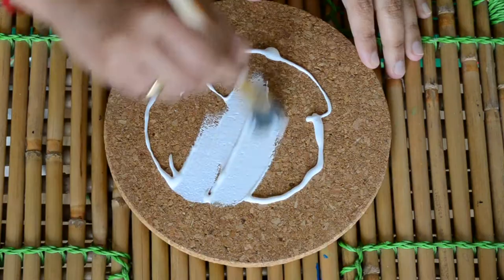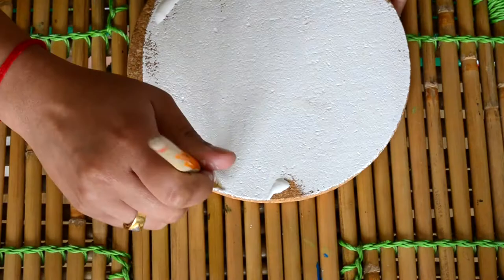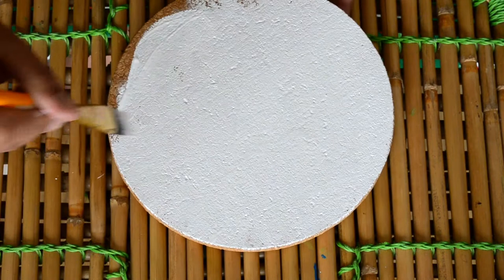I'm using this cork base because I love to paint on different surfaces, and also it is super duper light in weight, so isko hang karna bahut simple hoga, aur kafi options hote hain agar lightweight object ko hang karna hota hai to.